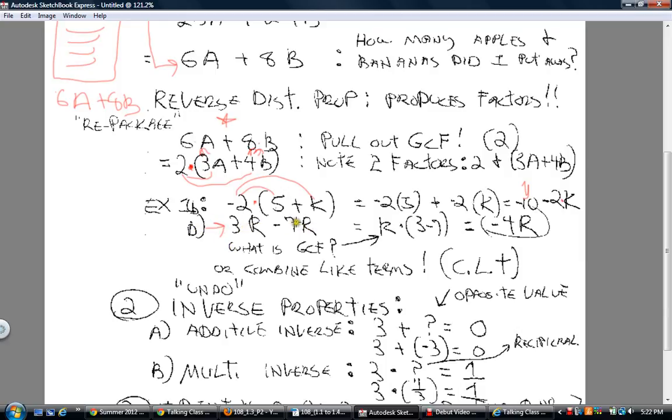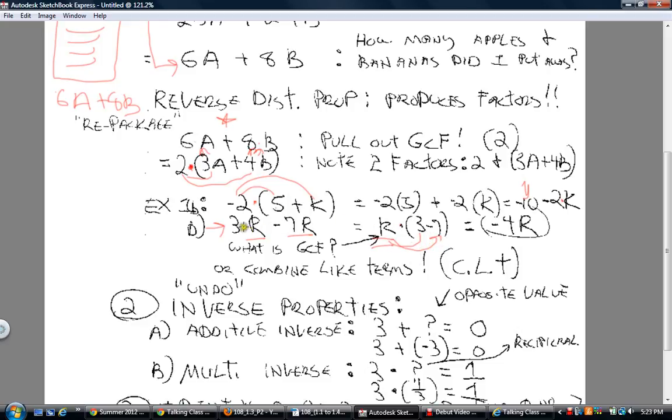Okay, now what's interesting, I look at this example real quick, and they want you to realize R and R, and this is just a case of saying what's the greatest common factor between these two terms. The R is in both of them, so you can pull out that variable. That's the greatest common factor. And what are you left with? 3 times what gives you 3R? 3 times R produces 3R. And finally, R times 7 would produce -7R. Okay, now that's just to get this reverse distributive property process going.